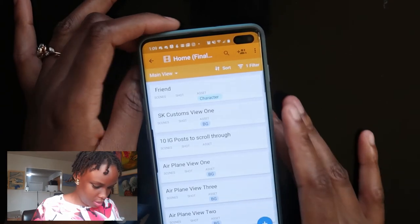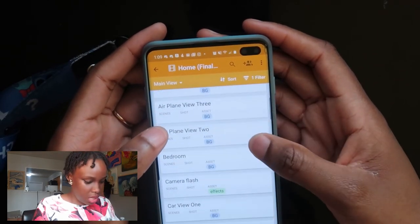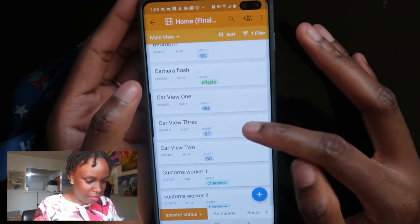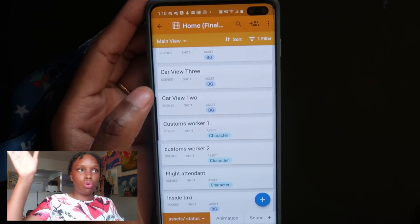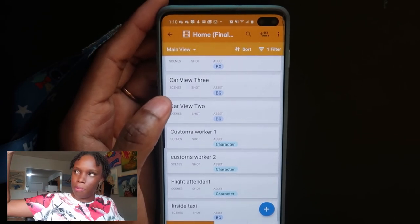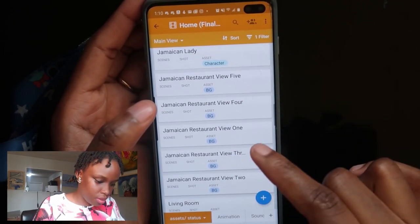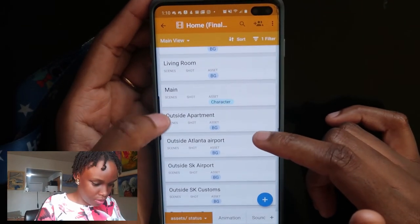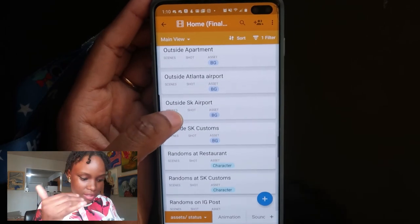Let's see. This is what I have so far. It helps me plan out different scenes, different views, what needs to be drawn and everything like that. So car views, you have three whole different views for the car. The outside, the inside, and the one while I'm riding in the car, and the other one while I come out of the car to the airport. The flight attendant, the taxi inside of the Uber. The restaurant has five different views. Living room, outside the apartment, outside Atlanta Airport, outside St. Kitts Airport, outside St. Kitts Customs.